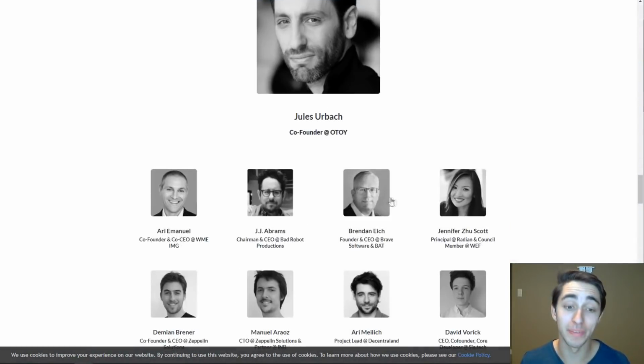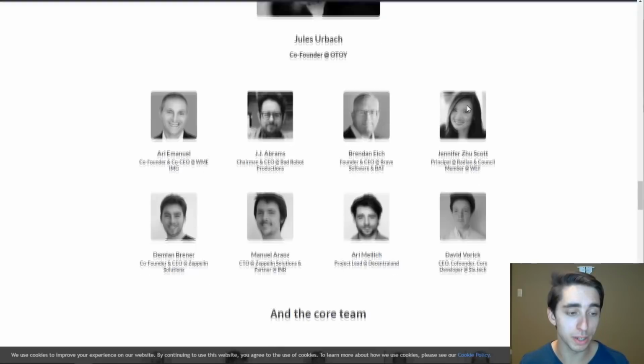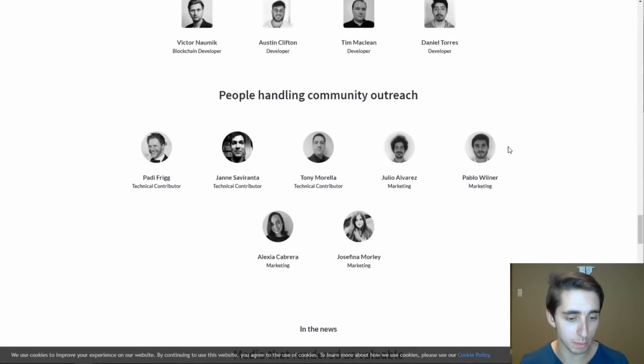And not to mention, big plus here, getting Brendan Eich on the team. If Brendan Eich is on here, it gives me a big sense and boost of confidence as to what Render Network's trying to do, because he led the BAT project, as you guys know, the Brave browser, which has been one of the most successful projects in the cryptocurrency space. I'm using it right now, and I gotta say, this is a really good stacked team, and it's nice you can actually check out some of the details on some of these members.